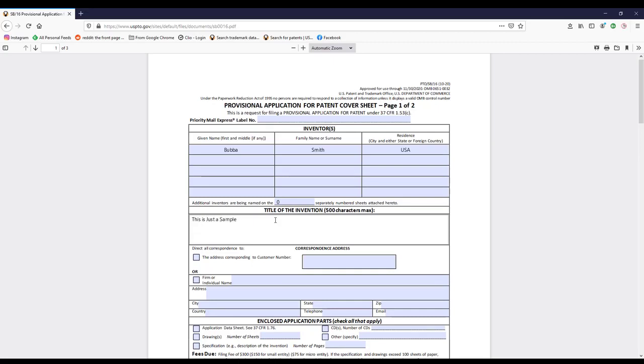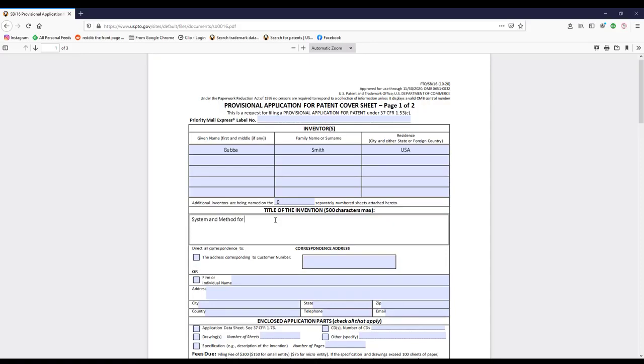For the sample, well, let me say this. For the title of the invention, usually you want to say system and method for, and then whatever the thing does. There's a reason for that. Usually you just want this to be broad. Sometimes you will do a system claim, sometimes you will do a method claim. The claims are what stakes out the scope of your patent protection. So you want your title to fit that scope as broad as it can be. So you'll usually say system and method for blank.